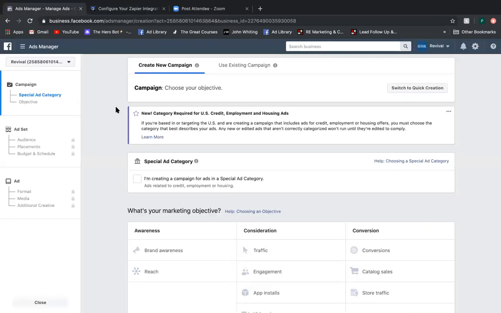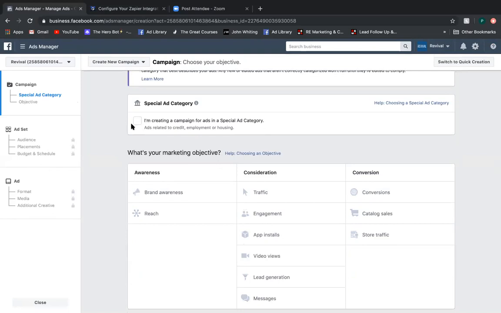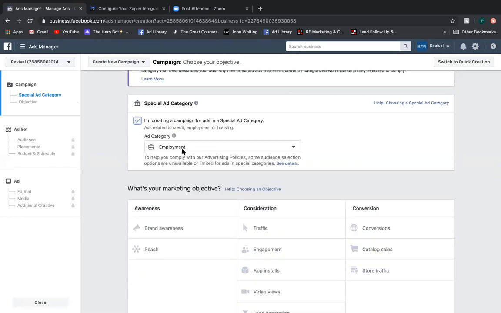So this is the ad creation screen. So you've got your ad account set up, your business manager all ready to go, and you've hit create new campaign. And for those of you, some of you may already know this, but if I can stress one thing, it's make sure you click on this special ad category when you are creating your ad. With Facebook's new policies, you have to put your ad, if it's for real estate, under housing.